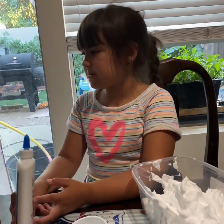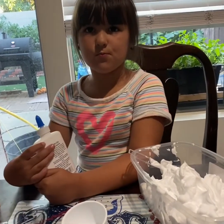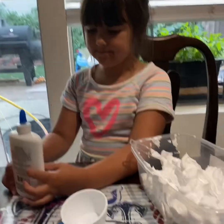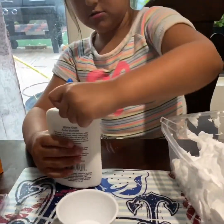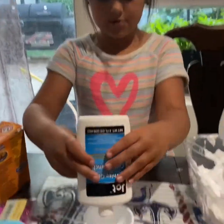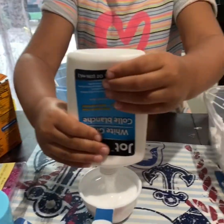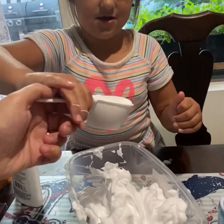1 cup of one half of glue. What kind of glue? Is it clear or is it white? White. So now we're going to open it. It's already open. Okay, that's all right. Opened it, and now we're going to do the whole thing. This is super good. And stop. And go.